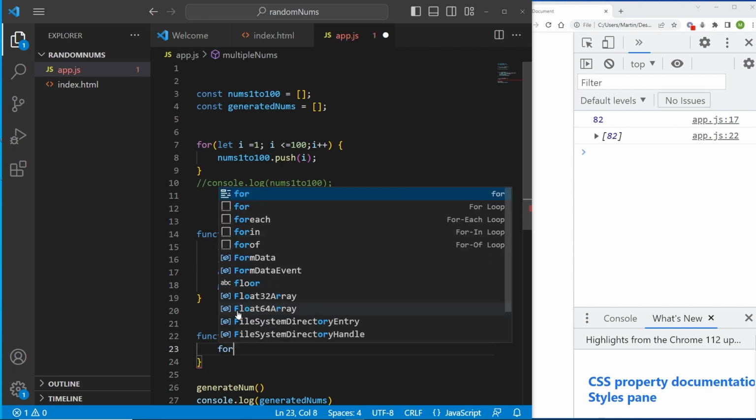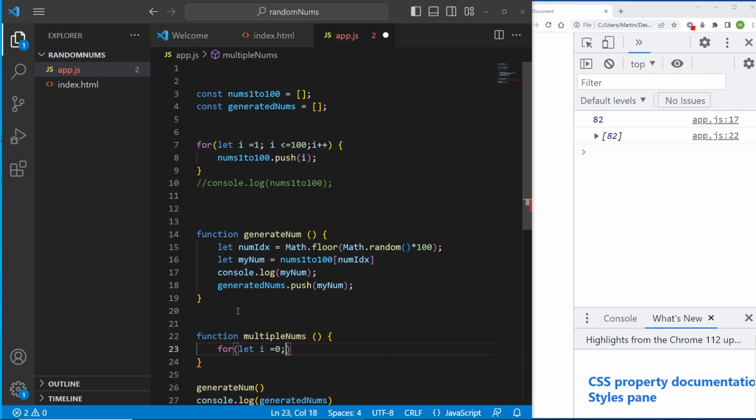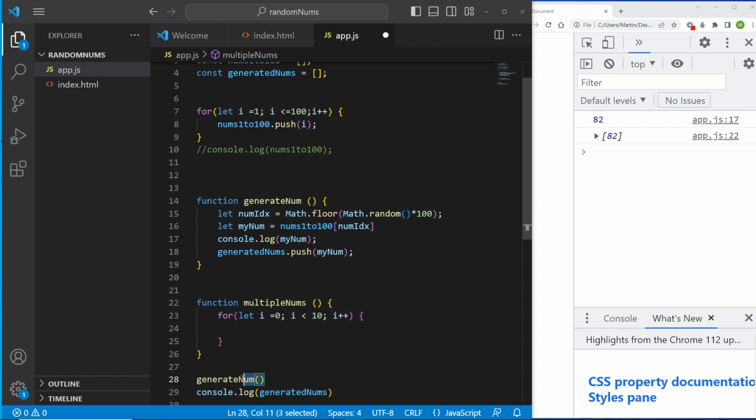So for let i is going to be equal to 0, i is going to be smaller than 10, for example, then i plus plus. So this is going to run 10 times, and we are going to put this function generate num in there like so.